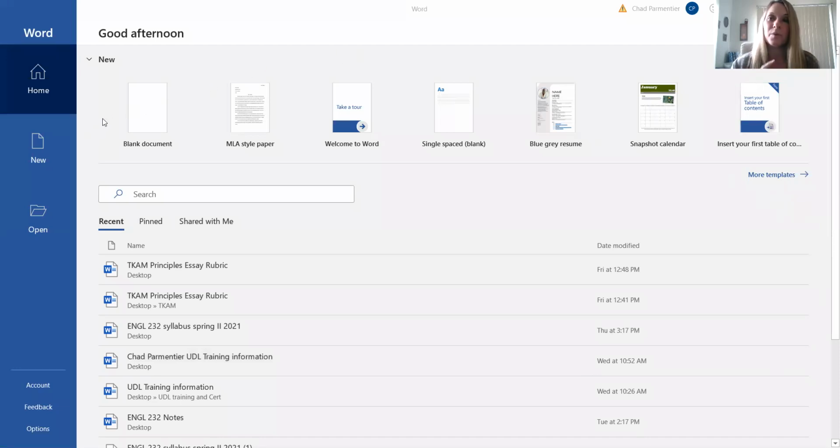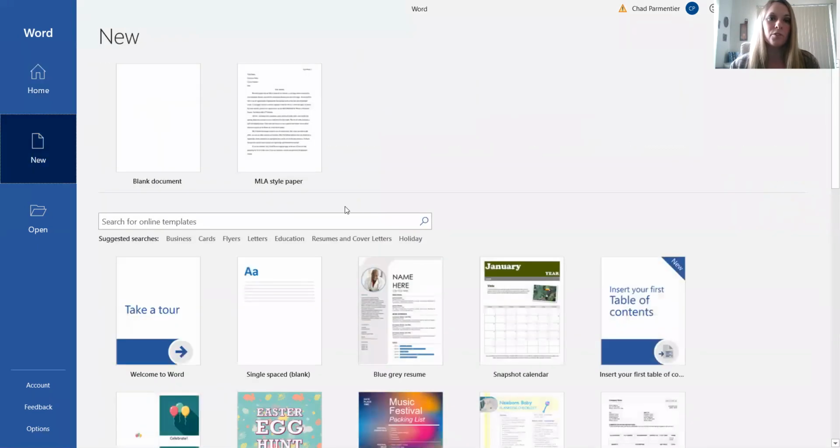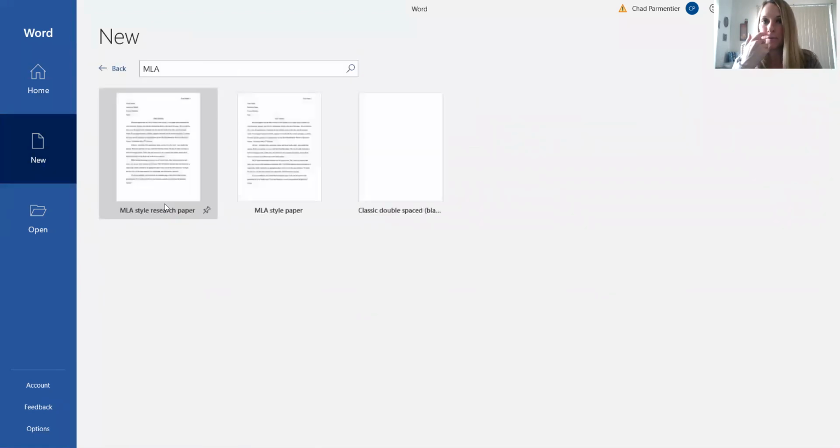Whenever I want to work with a new Word document, I always pull up the part where it says new document. Instead of putting in the blank document, we're going to go where it says MLA style paper. Now, if you don't see that in your little menu up above, just click more templates and it will come up in your search. So more templates. Mine is already saved up there because I've showed students before, so I have it kind of saved in my templates. But by all means, just go ahead and search MLA, and it usually pops right up with a couple different samples.